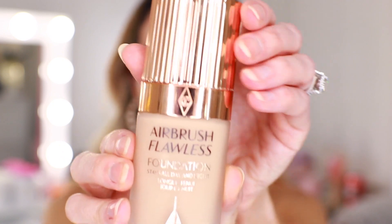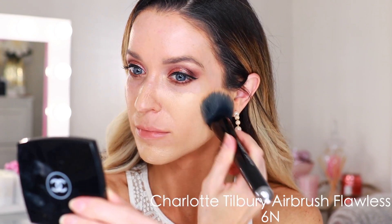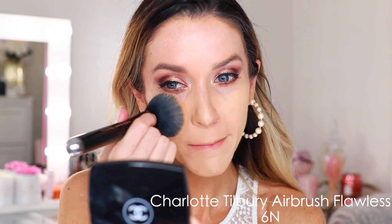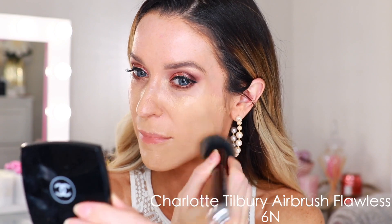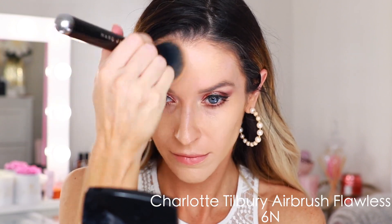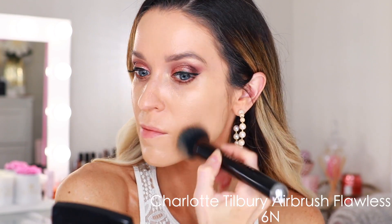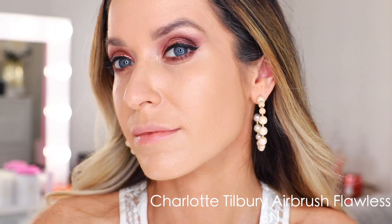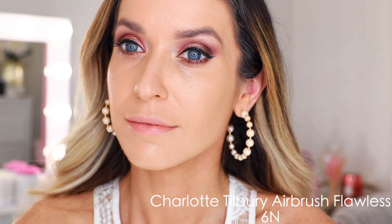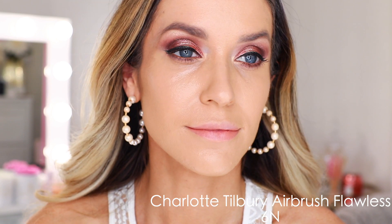The good news is that once it does dry down, it's not going to budge — it truly lasts all day long with no signs of cracking or flaking, and it just looks really nice later in the day. According to the description it's for all skin types and it's hydrating with anti-aging skincare, but I would not recommend this for mature skin. I think it's going to be great for oily or combination skin. It is a full-blown matte foundation — not a luminous matte — very, very matte.